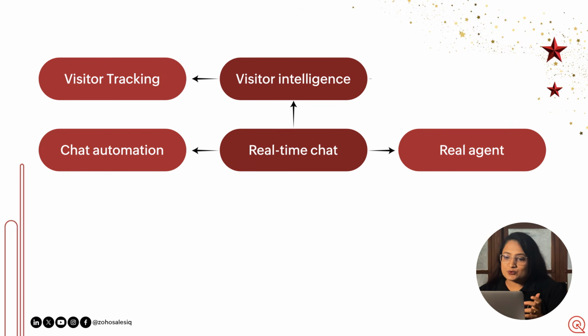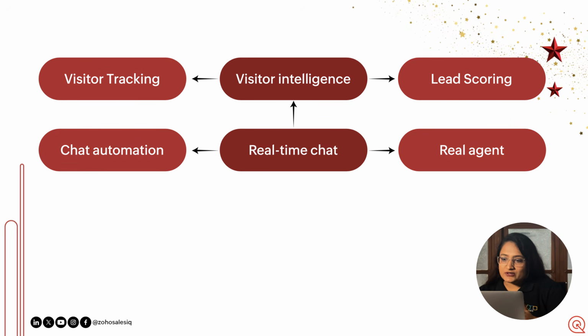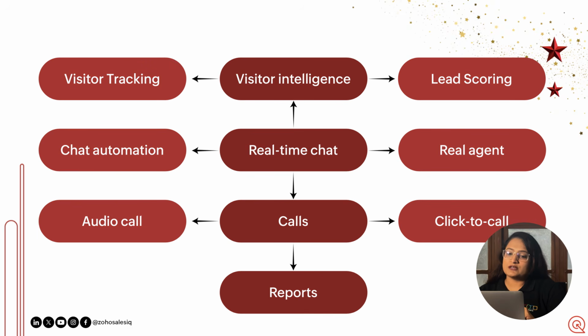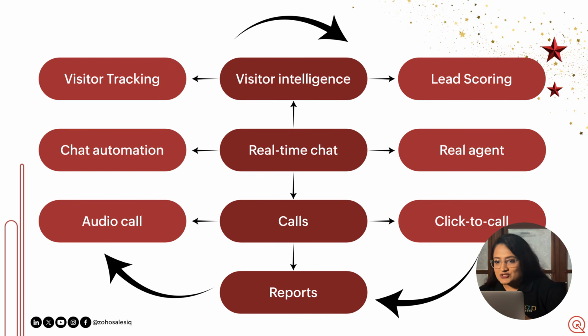And from there, it helps you prioritize your leads with smart lead scoring so your team can focus on leads that are most likely to convert. Now, when you do initiate that conversation, whether it's your bot starting a chat or a live agent jumping in at the right moment, SalesIQ gives you everything you need to keep it frictionless. At times, when a chat just doesn't cut it, your team can switch from typing to talking with the built-in call functionality. But here's where it gets really powerful. Every interaction you have is measurable with our reports. So it's not just about having conversations, it's about contextual conversations and constantly improving them backed by real actionable data.